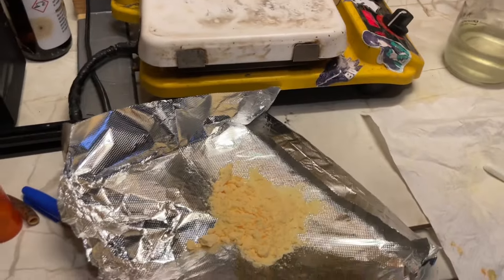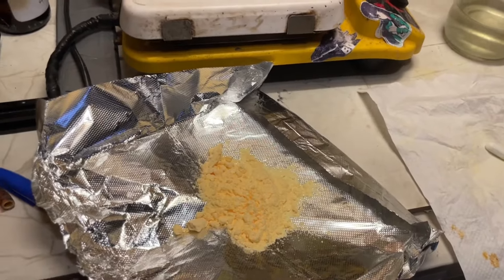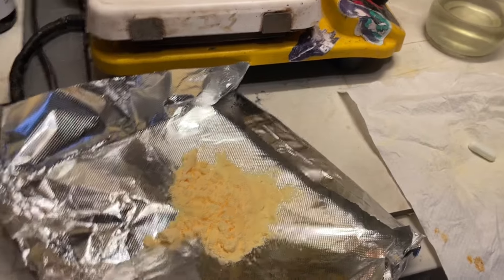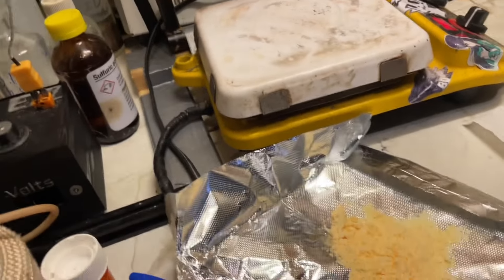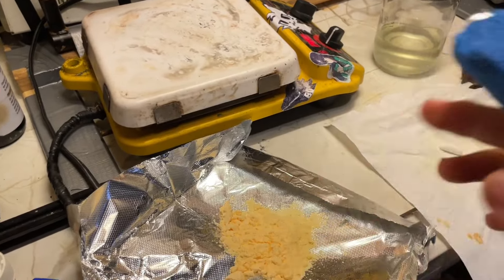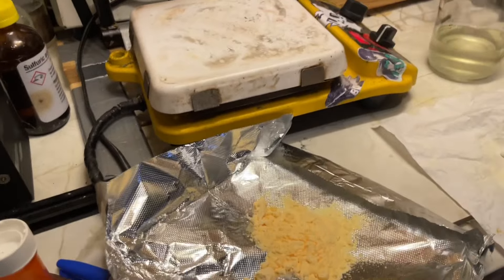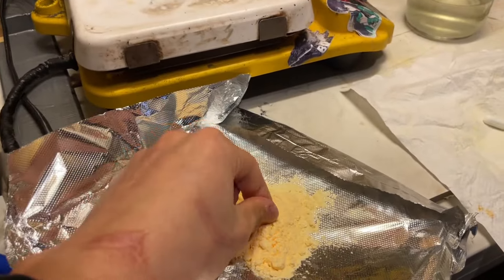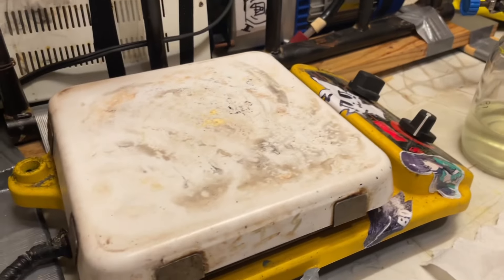So now let's go ahead and test this. So according to Wikipedia, it should decompose around 225 Celsius. So here I got my hot plate heated up to 200 Celsius. It's not a very accurate test, of course, but it's good enough for me. And also because I need to build that melting point machine. We'll just take a tiny pinch of this and sprinkle on the hot plate there.